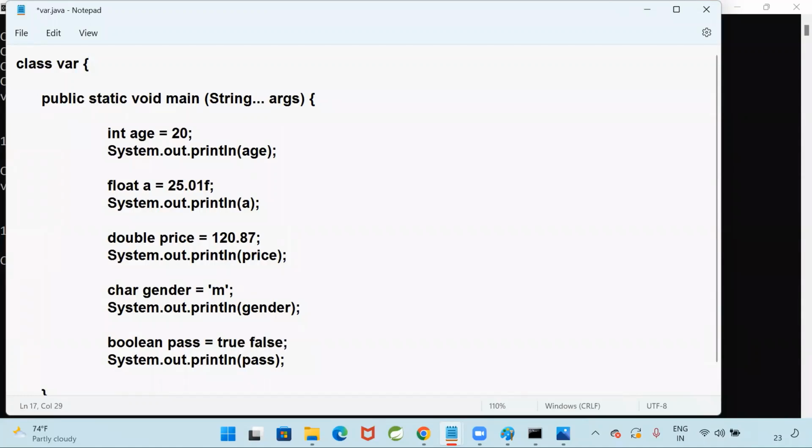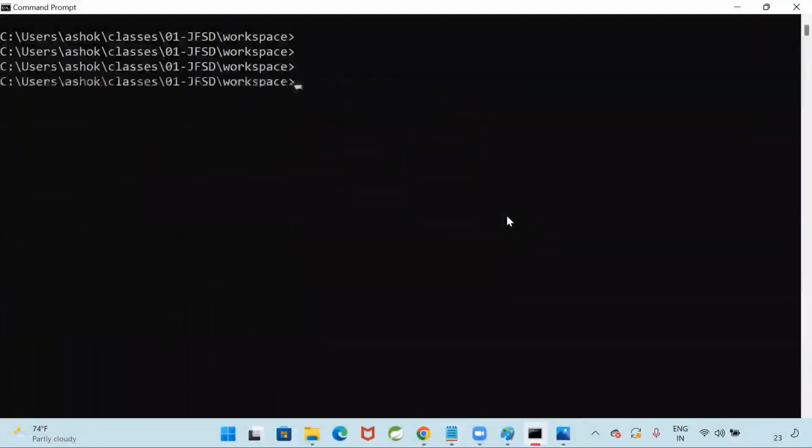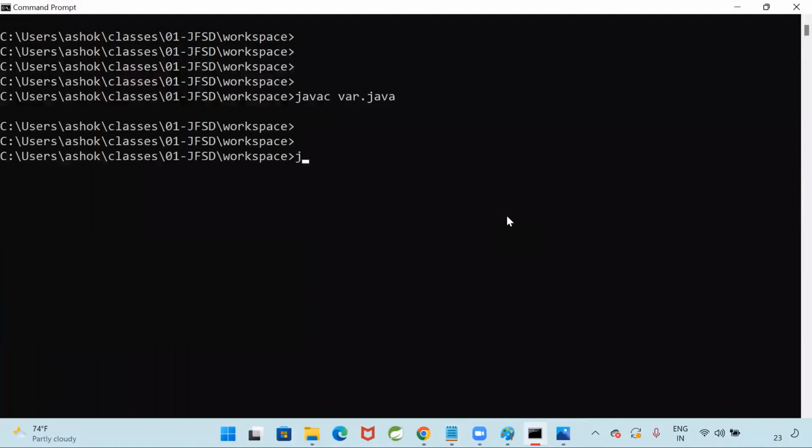Only one you can store at a time. Good. Now, javac where.java. java where. Yes, we are able to store that and we are able to print that also.